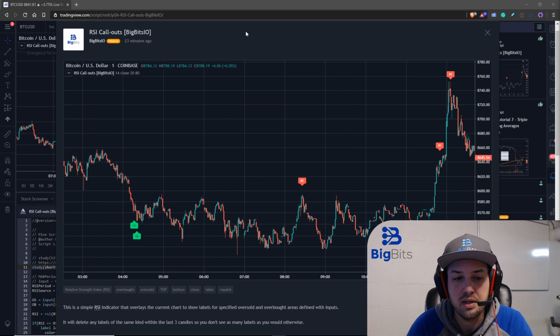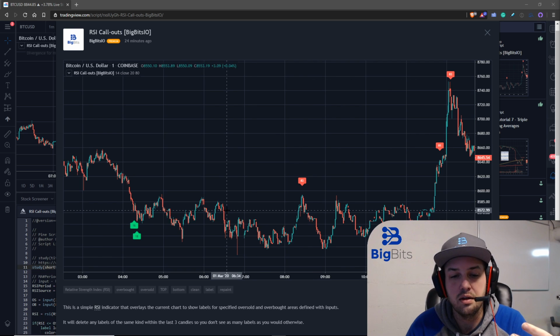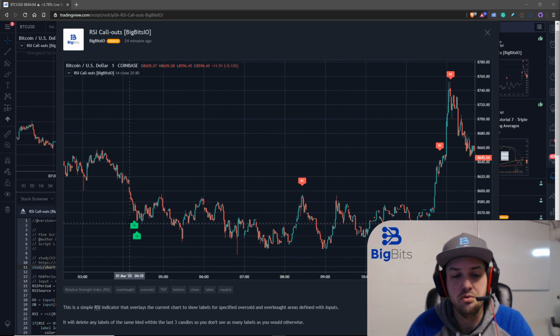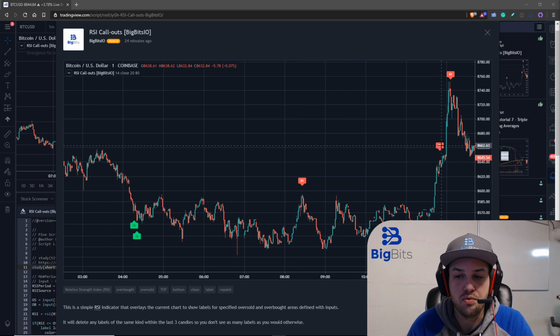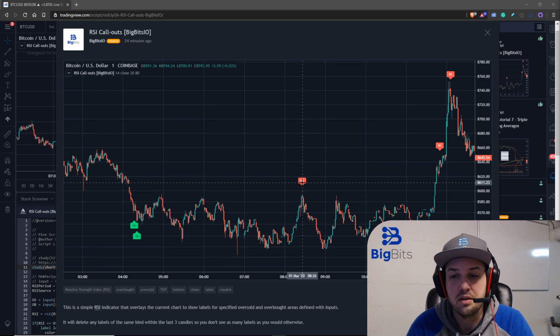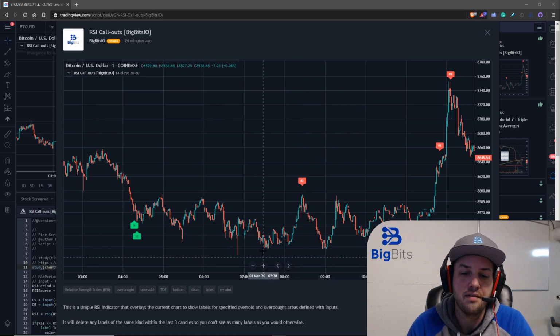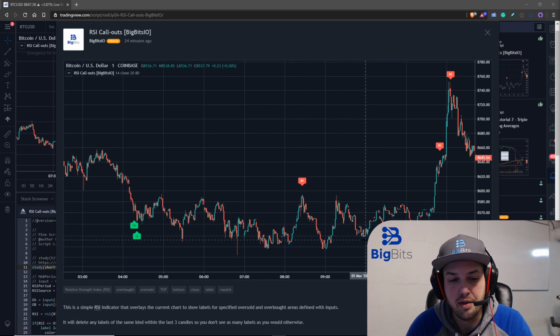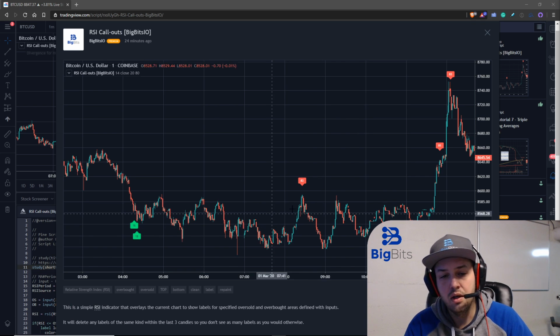Essentially, it's the RSI indicator. That's all it is, an RSI indicator, but instead of overlaying it on your chart and taking up all that space at the bottom of the screen, it's only going to do these callouts when you reach a certain threshold, when things are oversold or overbought. So things were overbought here and your RSI was at an 83. It gives you a good idea what your RSI is at when you're looking at a particular candle without having to have that RSI indicator at the bottom of the screen and having to track that all the way through its history.